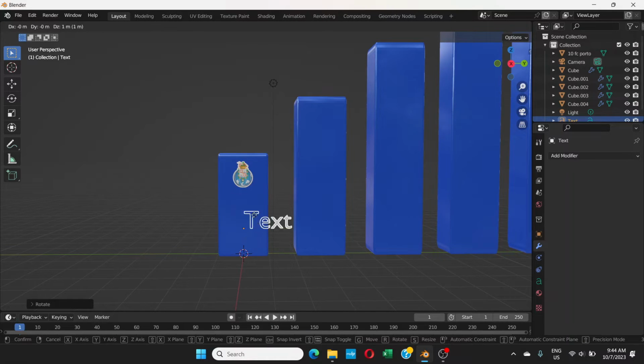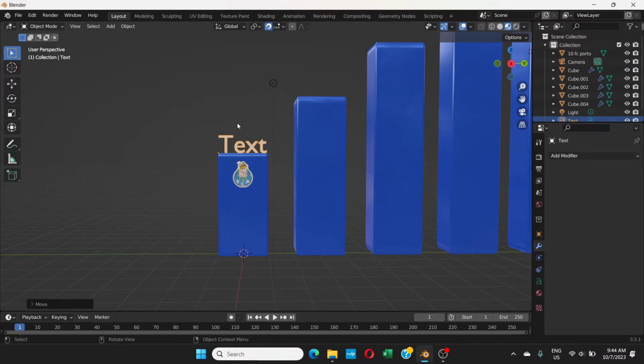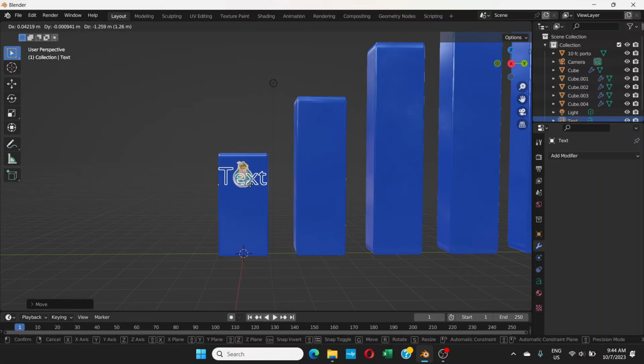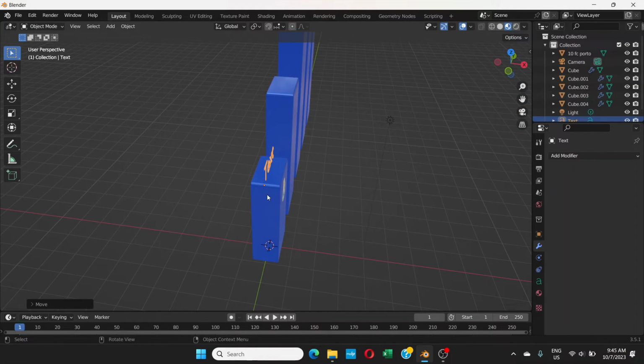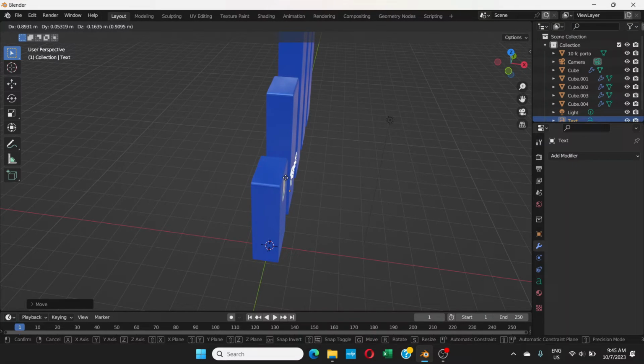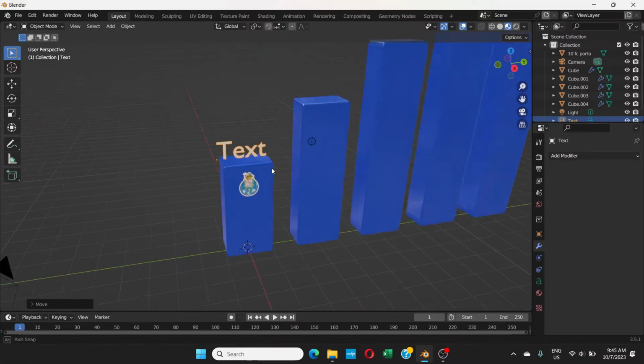Now press G to grab and just bring it here. You can see that it's snapping. You can either keep it like this, or you can click and go to this snap option, click it and turn it off. Now if you grab, it goes smooth. It can go anywhere. So you can just put it somewhere around here. Right now it's just on the center of this cube. You can either bring it forward or backward, so it's up to you.